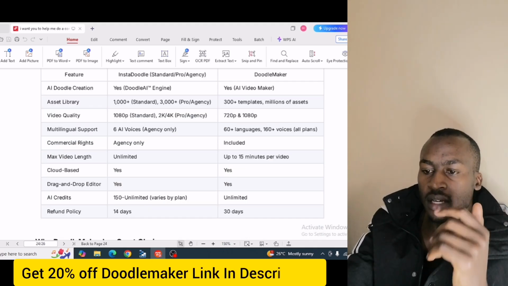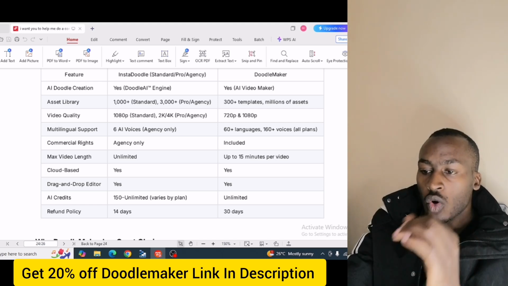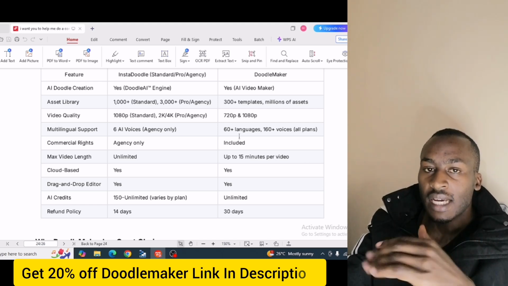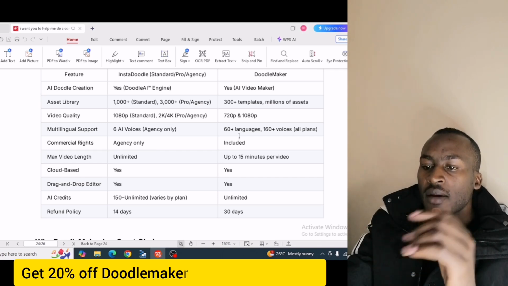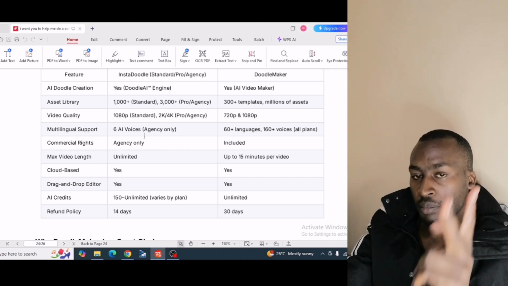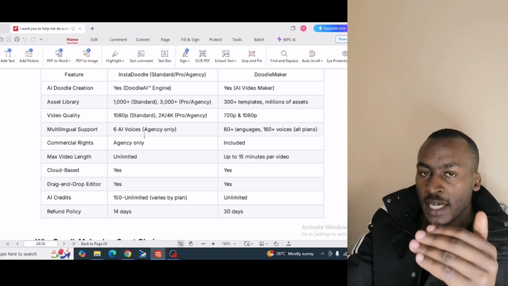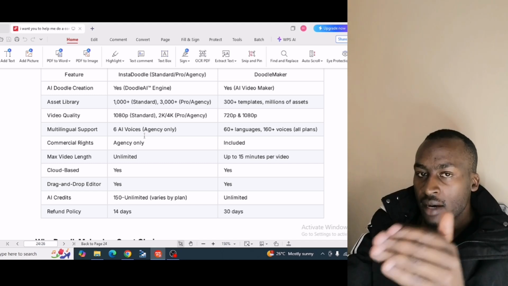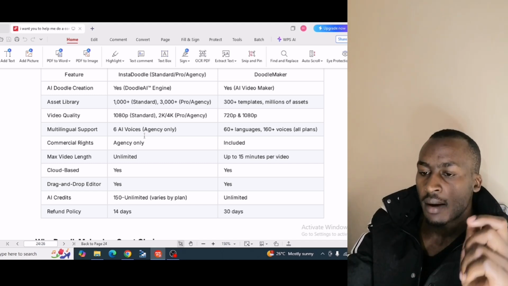Now commercial rights, I have already touched on that in terms of Doodlemaker. For Doodlemaker it's included for the one-time payment, but for Instadoodle the first 2 payment plans don't offer commercial rights, so they only offer it in the agency plan where you pay $127 monthly.